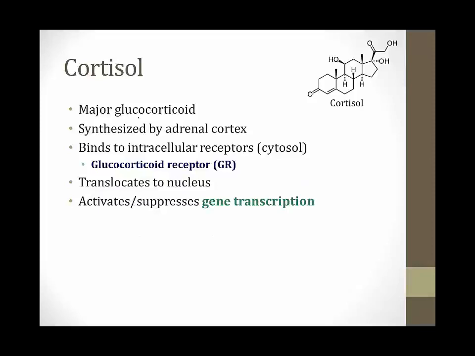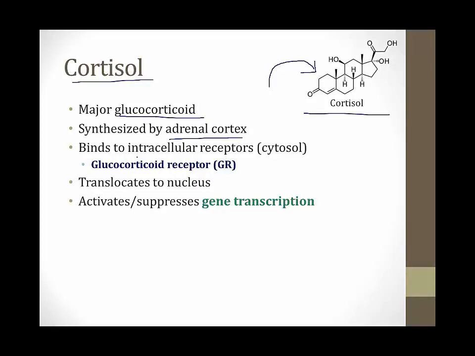Now we're going to talk about the third and final group of adrenal cortex hormones, and those are the glucocorticoids. And the most important member of the glucocorticoid family is the hormone cortisol. This is synthesized by the adrenal cortex. It is a steroid hormone which has a structure as shown at the top right of the screen here. The way it works is that because it is largely made up of carbons and hydrogens, it can easily pass the lipid bilayer and enter into cells.